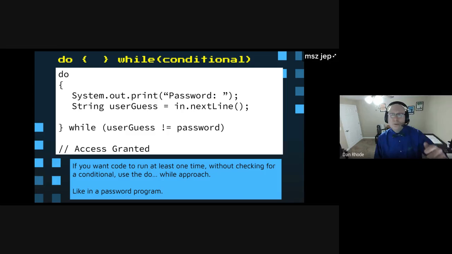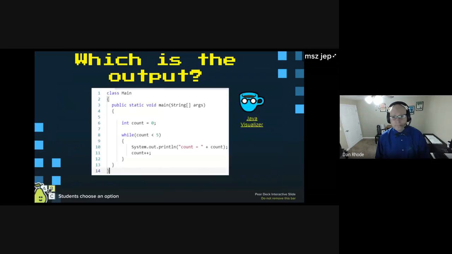So it's kind of like the get one free loop structure. If you want the loop to run for sure once, for example, with a password program, maybe you want it to for sure run once, you would do it with a do while loop. You can also do a password program in a while loop structure as well, which is what you're going to do today for your assignment. But again, just a different approach. It's the get one free do while structure. Okay.